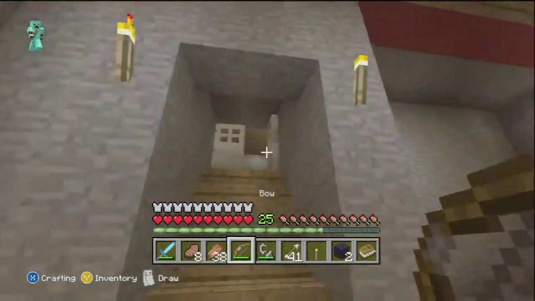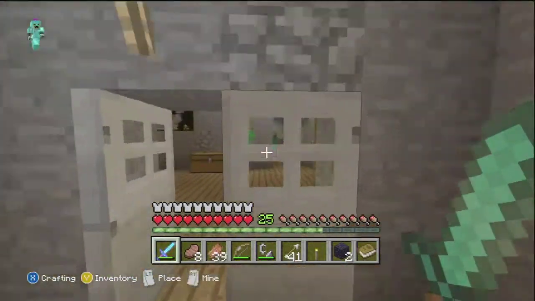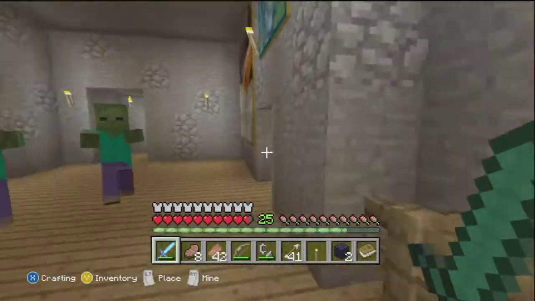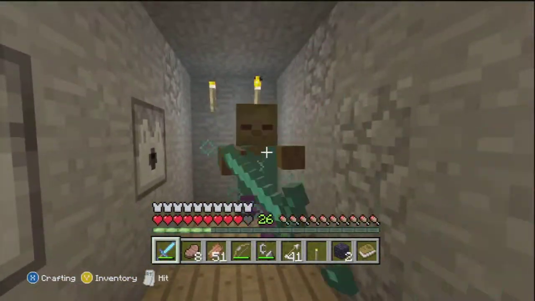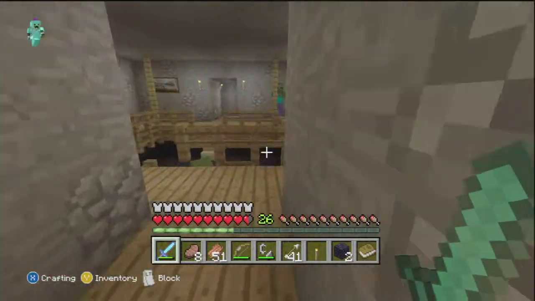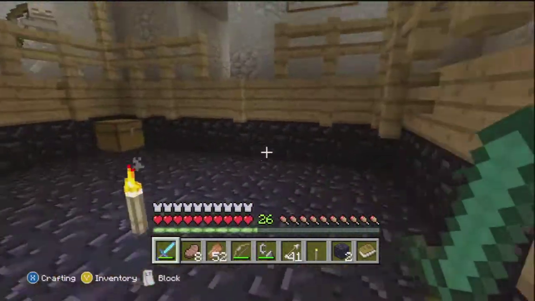Are they upstairs? Hello? What? Oh. Sneaky little devil. Whoa. Calm down, guys. Look at you. What are you doing? Hello? Ow! What the hell? Oh, skeleton!